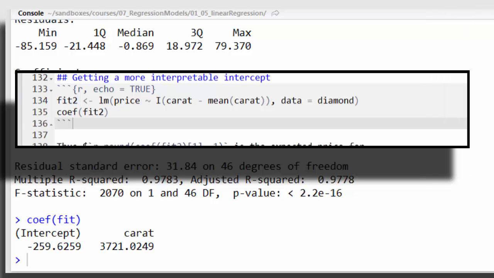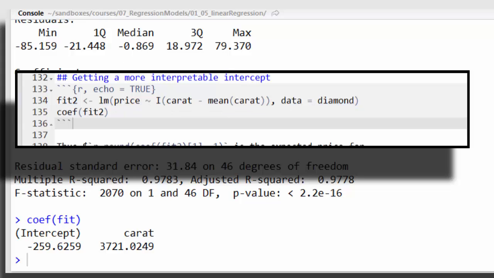Now let's mean center our x variable so that the intercept is on a more interpretable scale. The first thing I'd like to do is assign it to a different variable, fit2 instead of fit, because I don't want to overwrite the original fit. lm is again my linear model procedure. My outcome stays the same. And now I want to mean center my predictor variable carat. So carat minus mean carat. If you want to do arithmetic operations inside equation statements in lm, you actually have to surround them by this I function. And then we still want our data set to be the diamond data set.